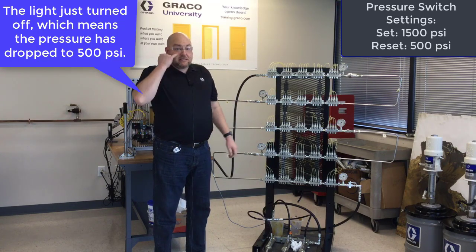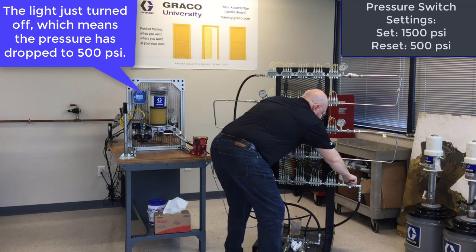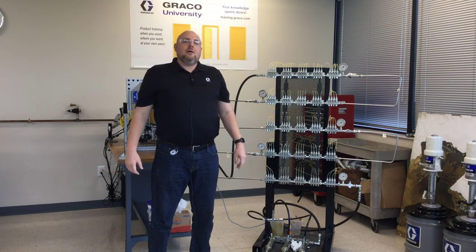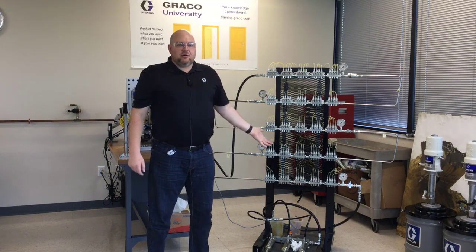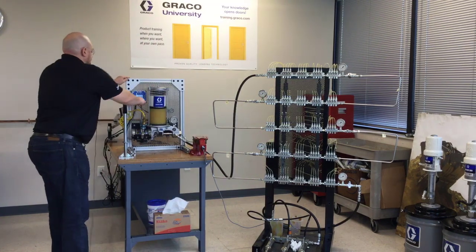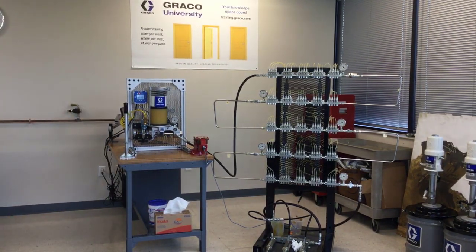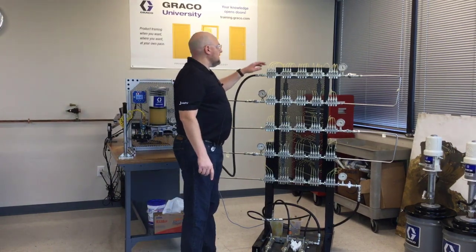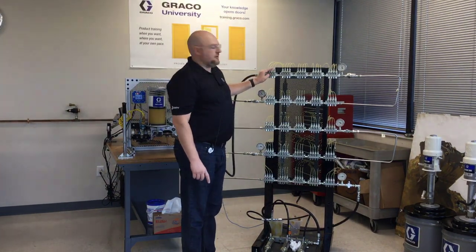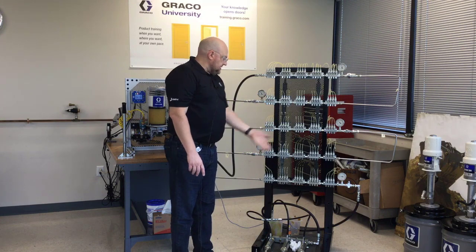Let's take a look now with the GL11s not connected to the system. I'm going to close this ball valve here and run it again with the GL11s isolated — so now it's purely the 100 GL32 injectors. Once again these injectors fired really rapidly, these ones fired pretty quickly too, and actually all the injectors have pretty much fired now.